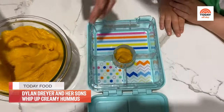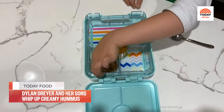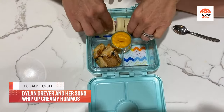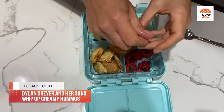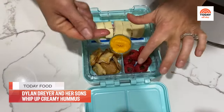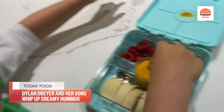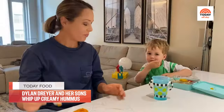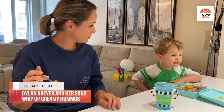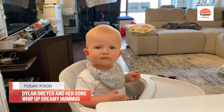So we've got our dip, got some stars, some cheese and turkey. And for dessert, some raspberries stuffed with chocolate chips. What do you think? Yum! You love it? Texture. What do you think?